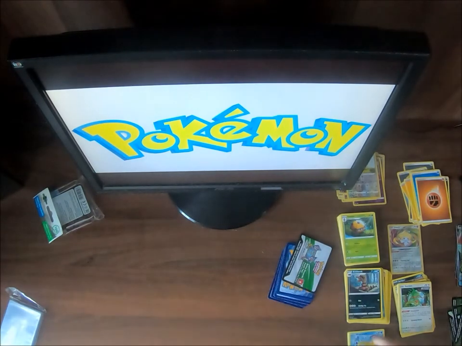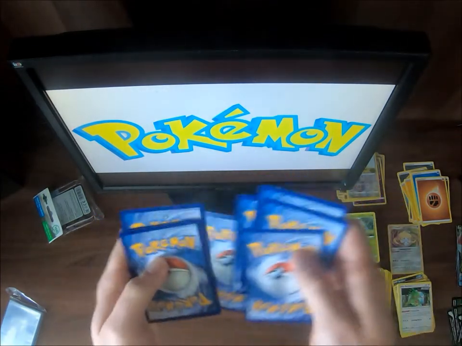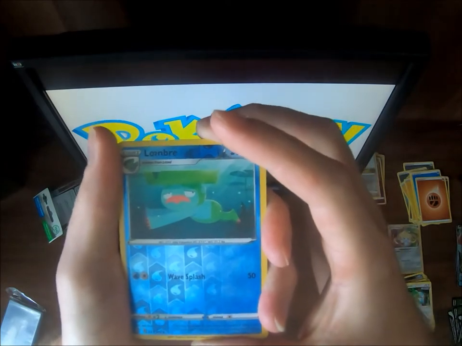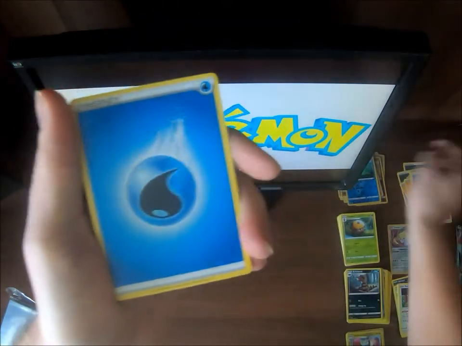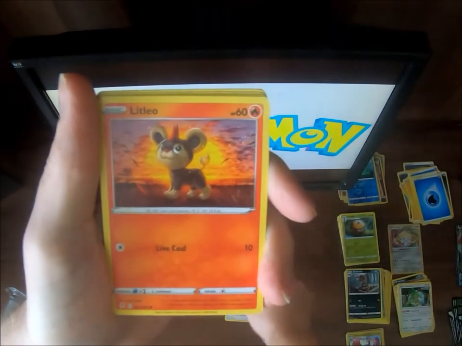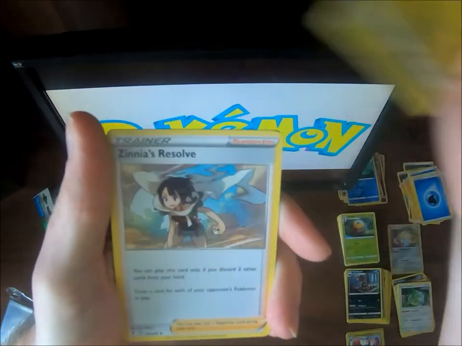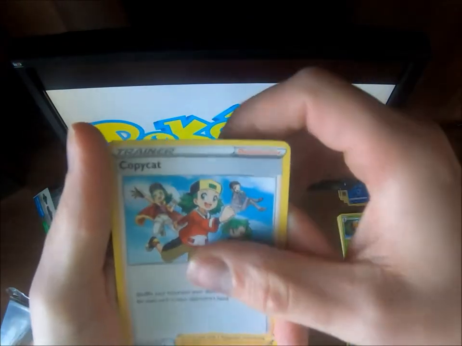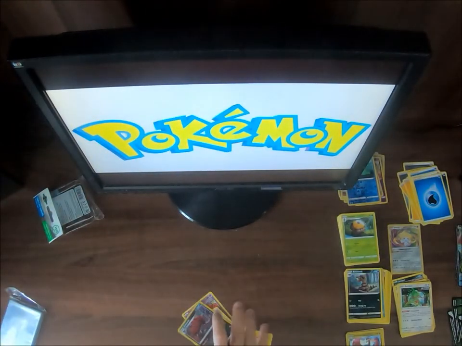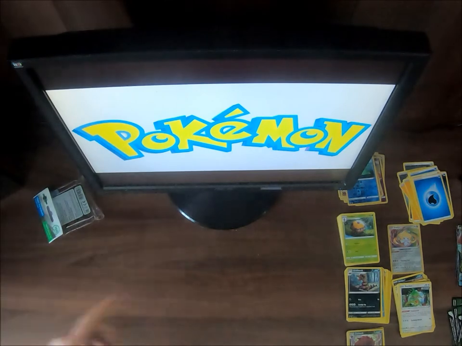Okay, that's nice. And last pack with white code. Reverse card, Lumineon. Energy, psychic. No, water. And following cards: Flabébé, Swablu, Litleo, Chinchou, Deino, Zweilous, Hydreigon, Zinnia's Resolve, Copycat, and Holo Zoroark. That's not bad. Although I wanted some rarer card, but doesn't matter, it could be worse.